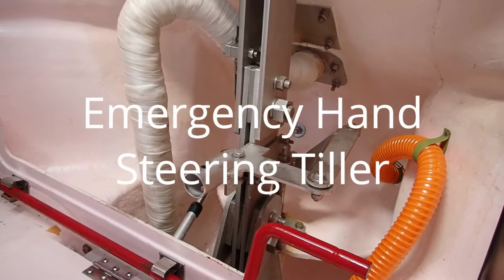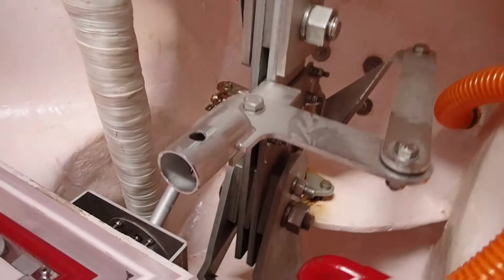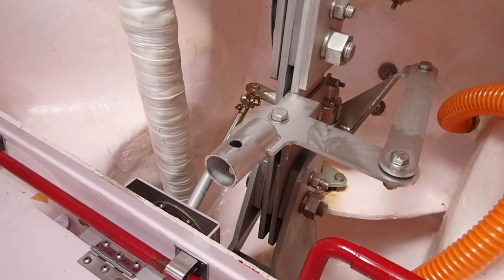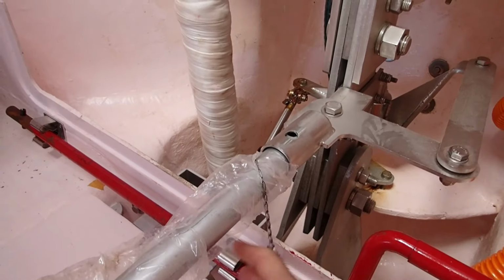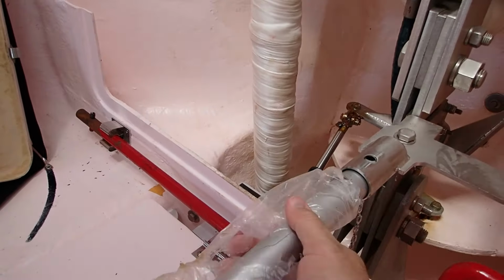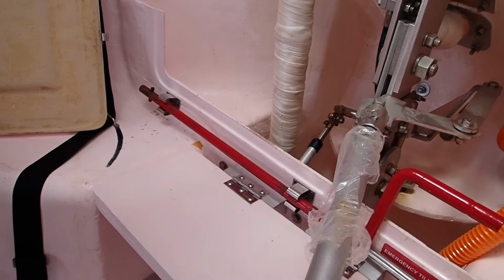Let's go and see the operation of the emergency hand steering tiller. So, we remove the tiller and we place it into the position. We place the pin, and then when it is placed, when we order to starboard, the boat will swing to port, and when we order to port, the boat will swing to starboard.